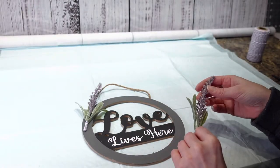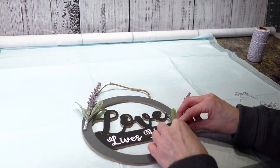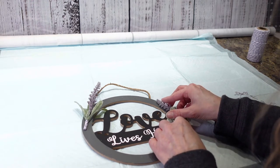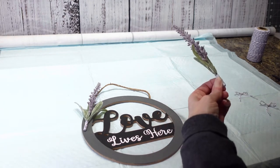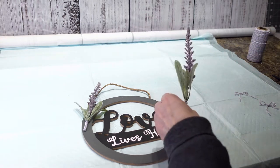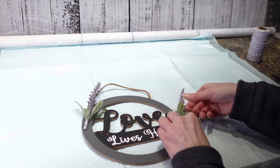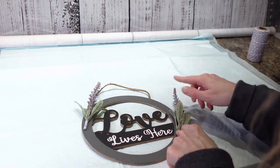So I'm gonna pick which side I want my flowers to go on. Now I am gonna have to hot glue this, but I'm gonna have to hold it for a while so that I know that it stays, because if it comes back up, it's just gonna be a mess. So I'm just gonna start with a little bit here. Right there, and stick this on here and then hold it down. And then I'm just gonna kind of shape it and hot glue it going up like this.